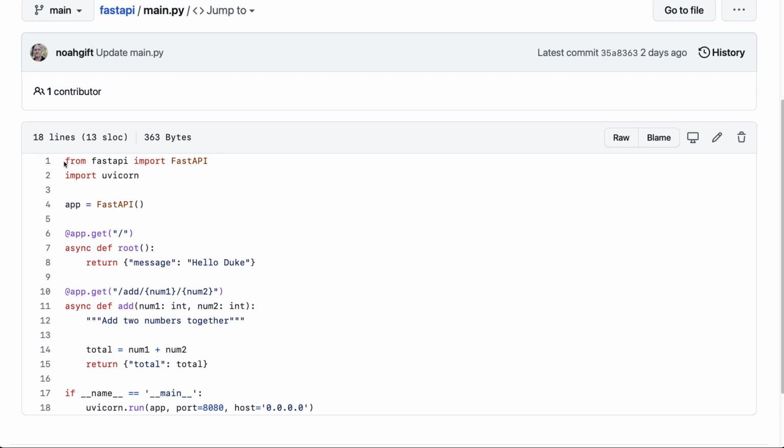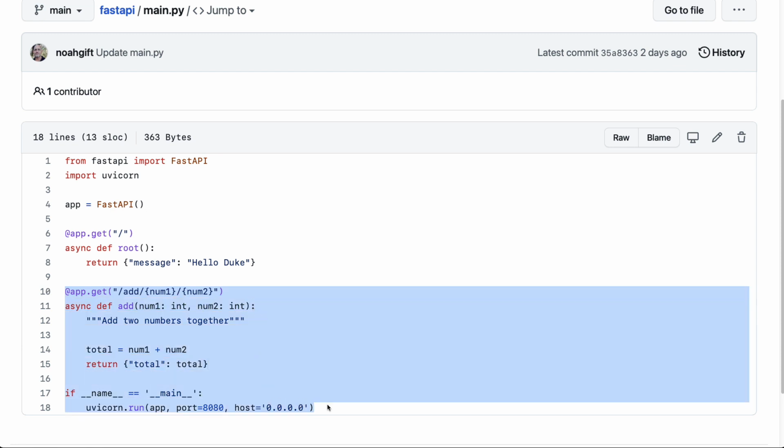And so what I'm going to show you real quick here is how straightforward this actual application is. Notice that I use this FastAPI service. I use their web service called Uvicorn. And then I have a hello world. Here's an example of it. And then in this particular example, I actually add two numbers together. So kind of similar to what I covered earlier with the scaffolding. And then I tell it to run on port 8080 and also on host 0.0.0.0.